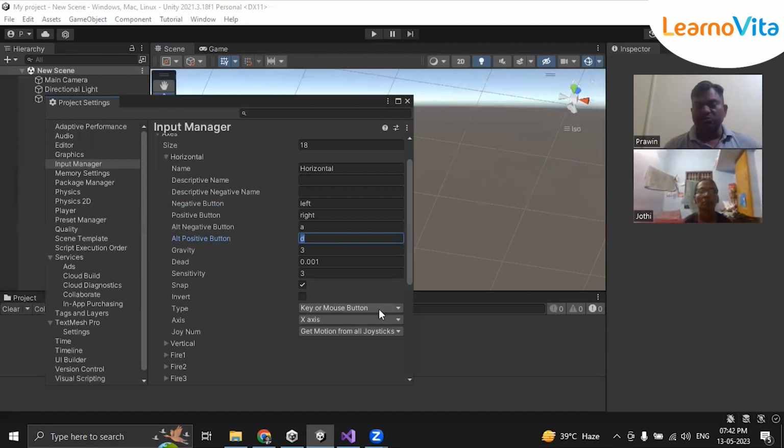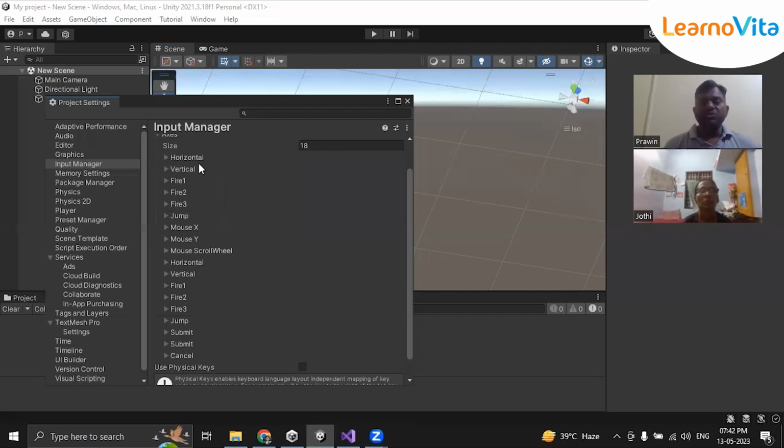Type is key or mouse button, and this you can just ignore. We'll be using mostly two inputs, that is horizontal and vertical. Some other inputs also we'll be using, but mostly horizontal and vertical.